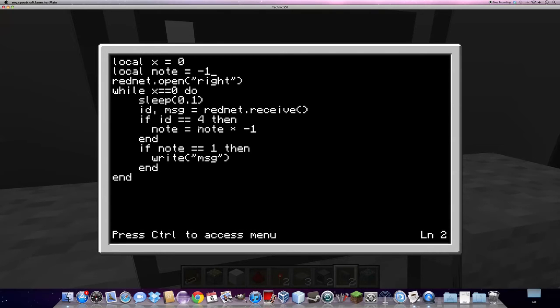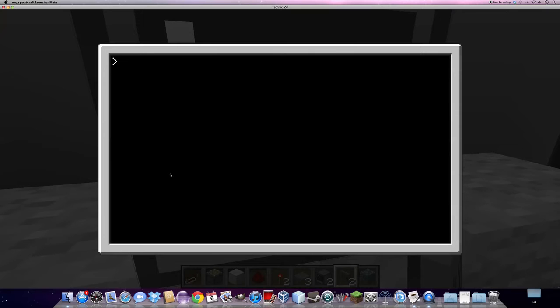So since the ID number of the computer for the note command button is 4, when that thing broadcasts, it says, okay, this broadcast is coming from computer 4, which is the note button computer. So then it changes the note variable from 1 to -1 or -1 to 1, therefore allowing this to be executed. So we do control save, then exit.